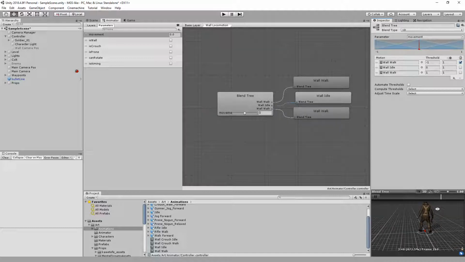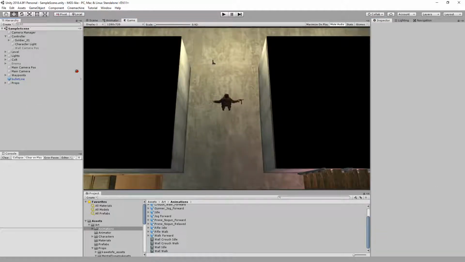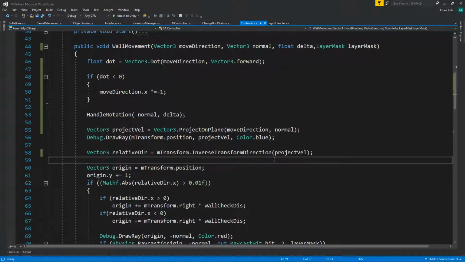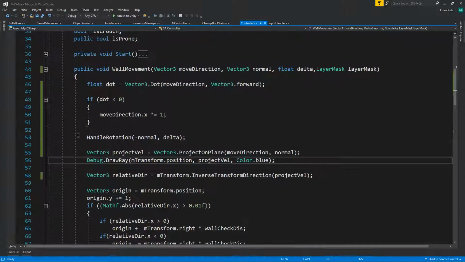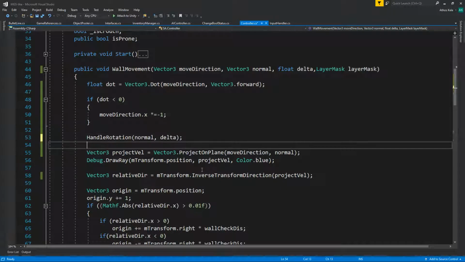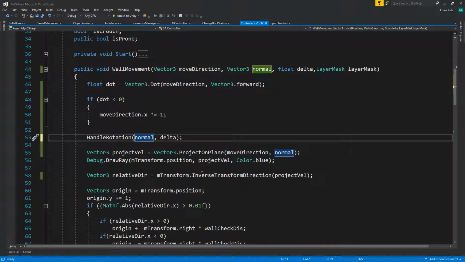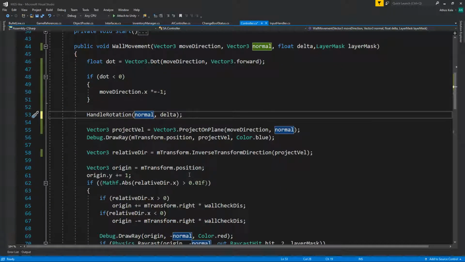So instead of him going left here, yeah, actually no, that's actually wrong. We're still going to keep it the same way. Okay, that's even easier then. So save that. And what we're going to do is, instead of having him rotate the opposite to the normal, he's actually going to rotate the same way as the normal.